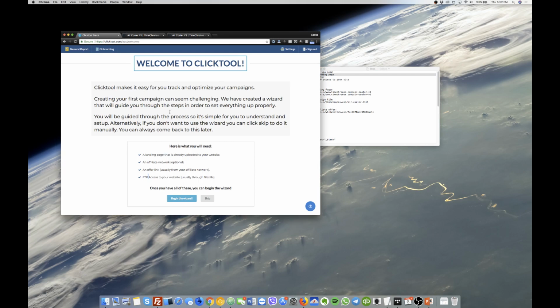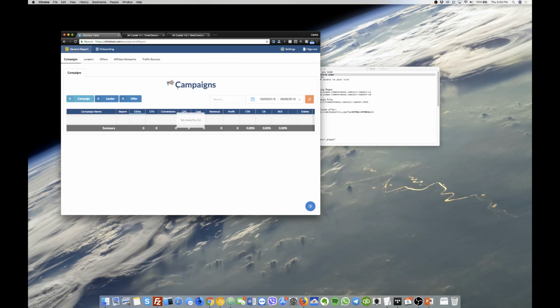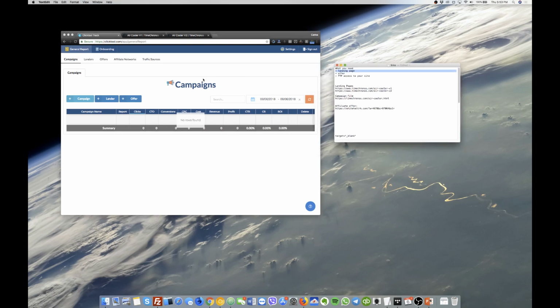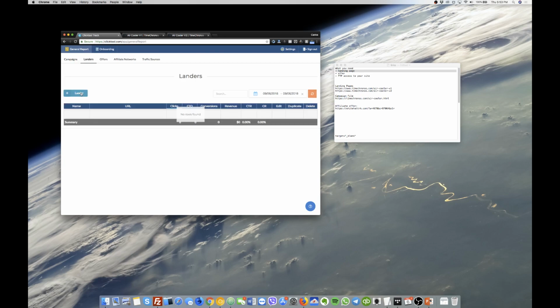And then what we've done, if you sign up, we have this wizard that'll walk you through the process, and it's very self-explanatory. So I will cover pretty much the same thing, but I will cover it from the campaign view. So I'm going to show you how to do it from here, each step. So the first step you need to do is actually go to Lander. You can add it from here, but I'm going to go into this Landers tab. Now, this account is basically empty right now.